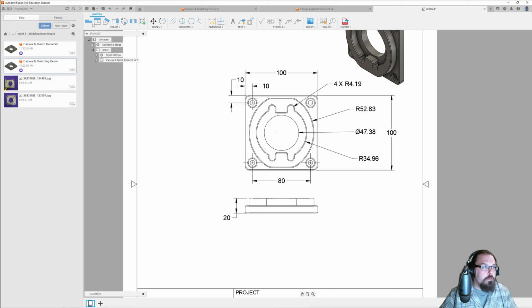And what we're going to do is grab our projected view. We're going to select this as our base view. We're going to click OK.